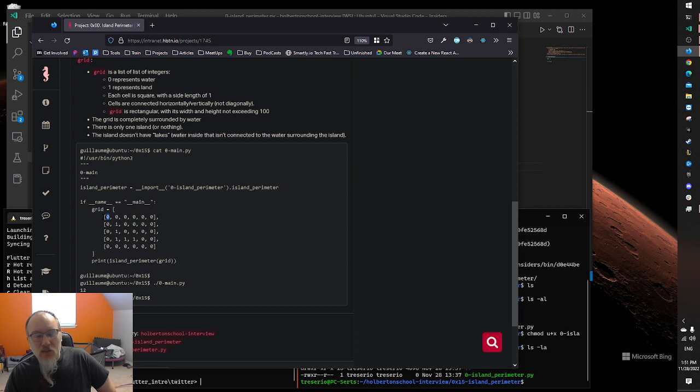You can do an enumerate in Python, which is one of my buddy's favorite iteration methods over an iterable, where it will give you the index and the value. I'm not sure if that's going to matter here.